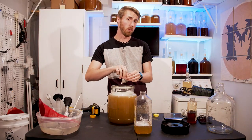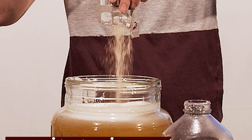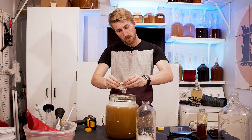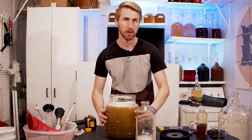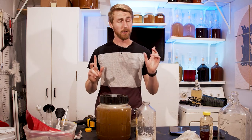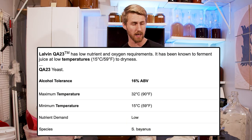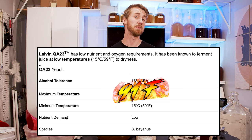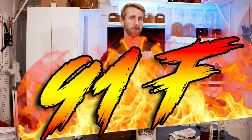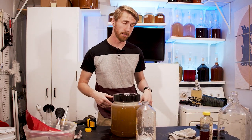We're at 1.130 for our starting gravity. I'm just gonna toss these boys in. Good luck, my friends. Hope you enjoy the hot tub. Put this on. Right, shake it up a little bit, actually. And my research says that they like between, I think, 68 and 90 degrees Fahrenheit. So we should probably push them to 91 for the duration of their fermentation. Because, right, these guys don't deserve to be happy.